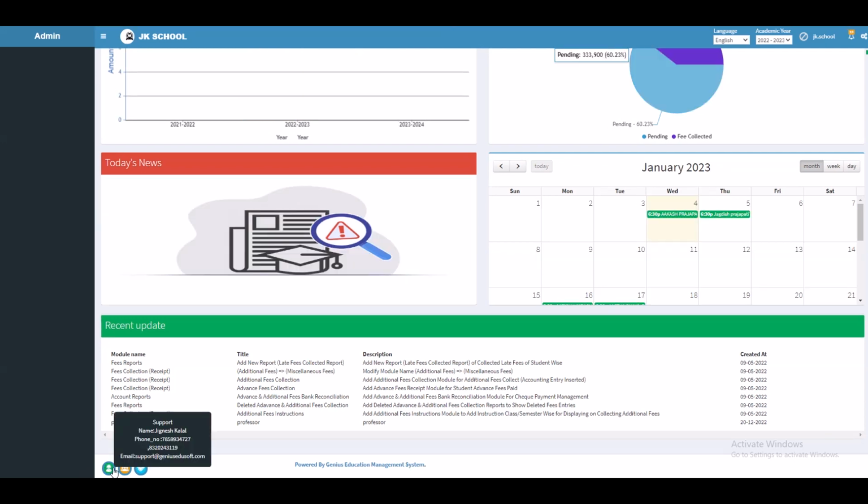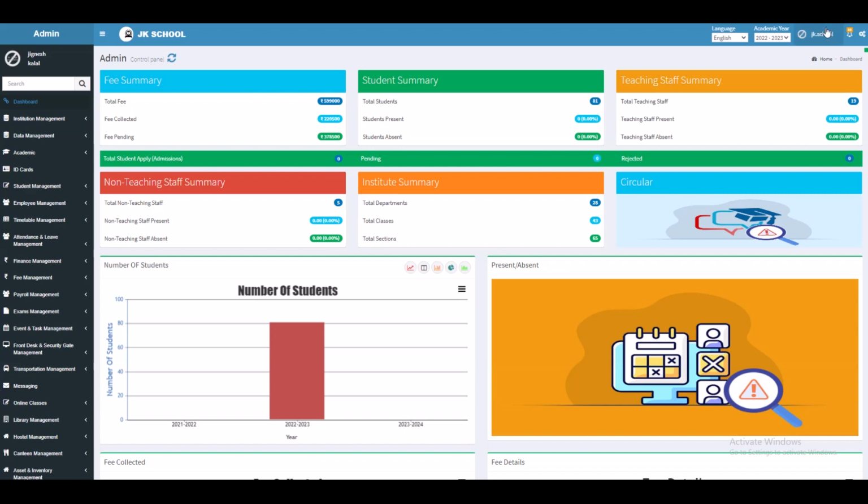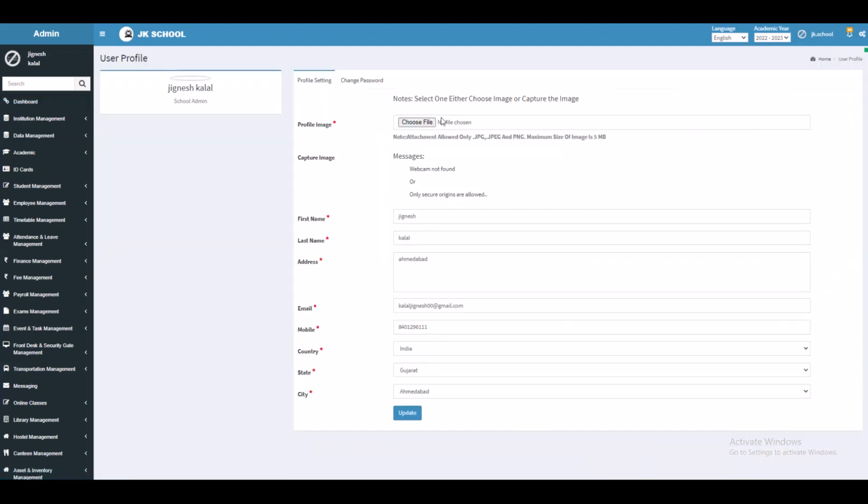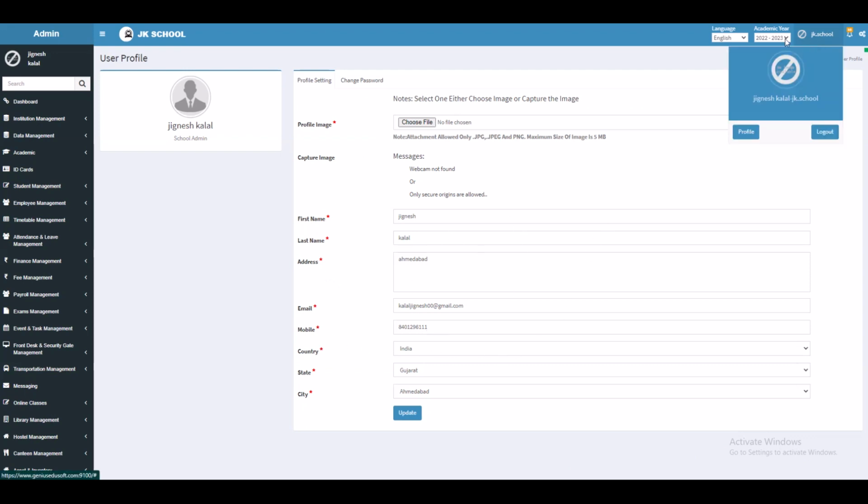You can find the contact details of the dedicated accounts manager, technical support, and sales from the bottom status bar. You can get all the notifications in the top right corner by clicking on the bell icon. You can customize the software's layout and skin tone by clicking on the settings symbol. From the admin profile on the extreme right, you can add or edit the details of admin.